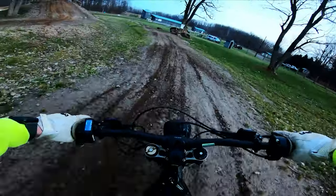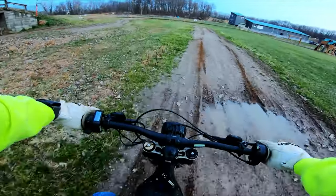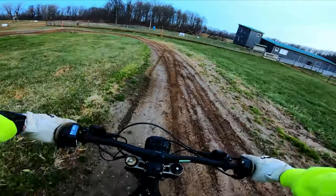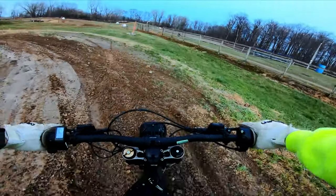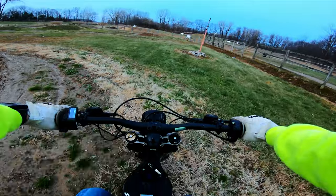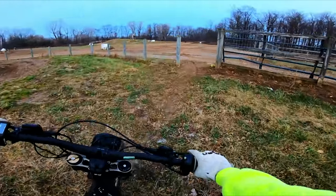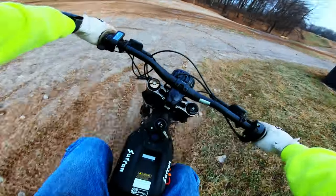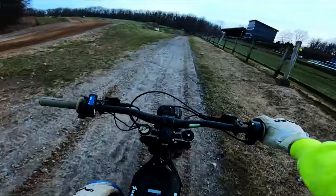A little taste of what this thing is. I know it's kind of hard to tell on the screen and on video how fast you're going, but this thing will literally pick up at any speed you want. If you're going 40, 50 miles an hour, you just whack the throttle, the front end will pick up for sure. This thing has plenty of power to hit anything you can throw at it, but the downside is the suspension. You don't want to hit these huge jumps on stock suspension, you're gonna snap it in half.